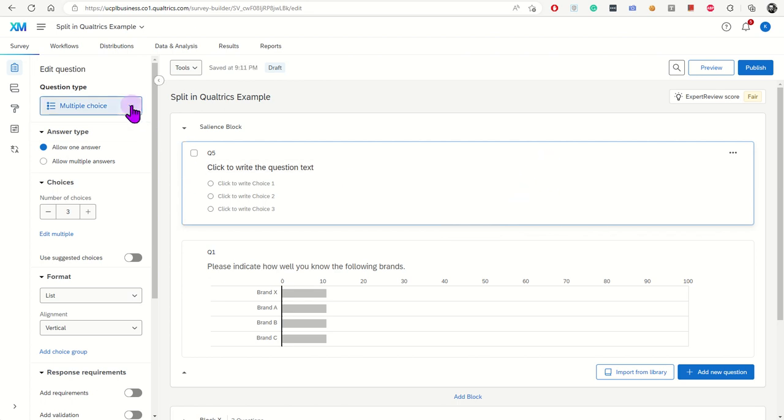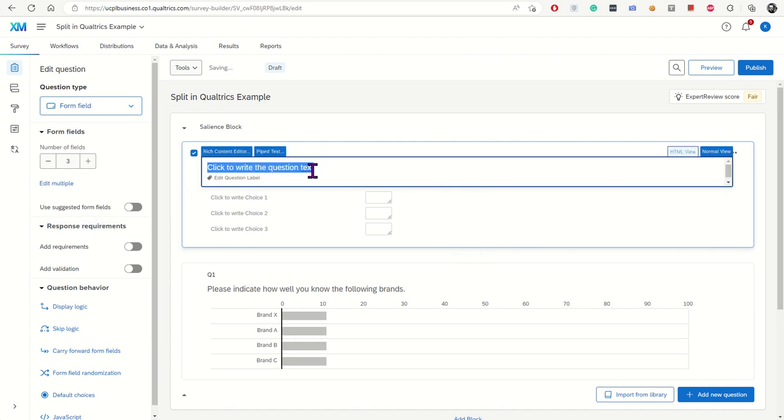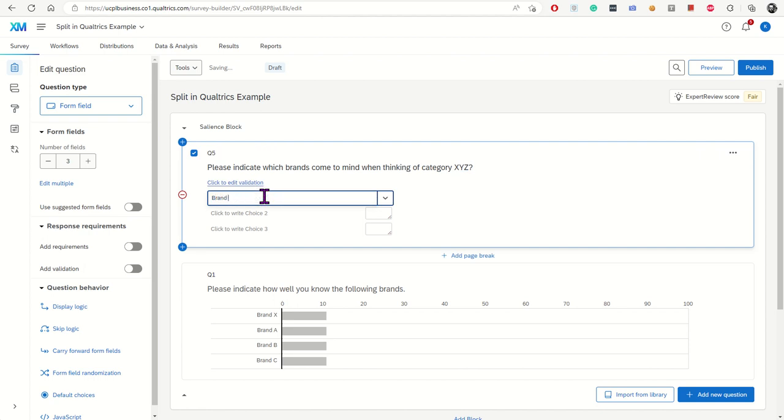So the type of question you want for unaided awareness is a form field, okay, where you will ask consumers to please indicate which brands come to mind when thinking of category, cannot spell category, let's say XYZ, okay? And here you will ask them to answer brand 1, brand 2, and brand 3, okay?